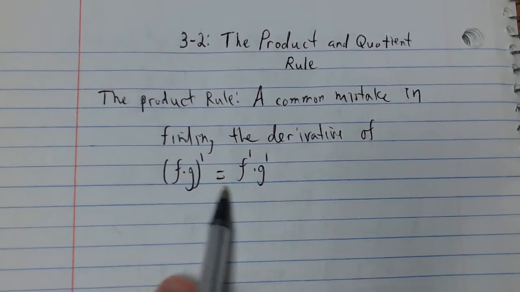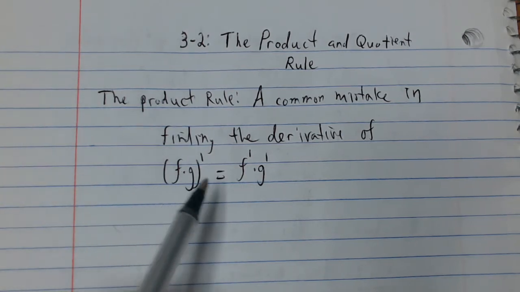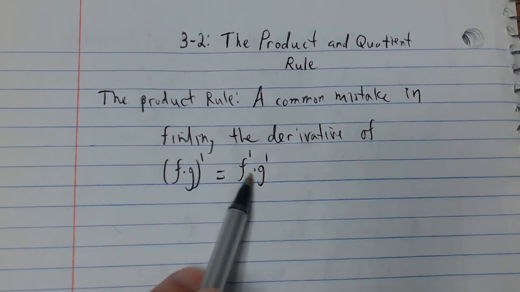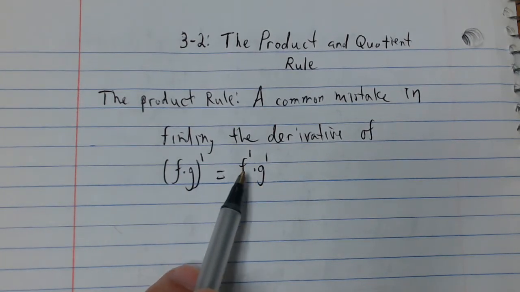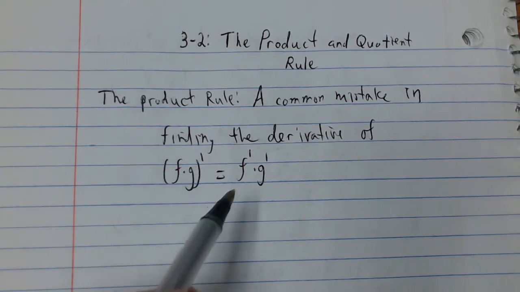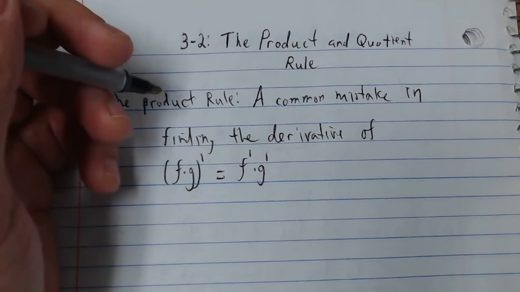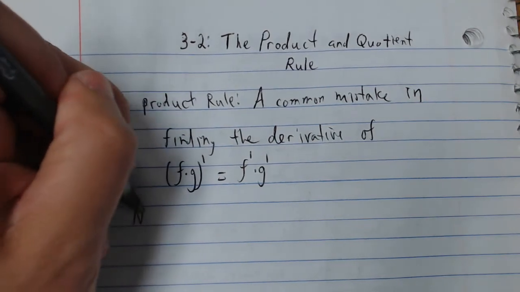I could see why some people think this way, because just like in section 1, we talked about the derivative of the sum of two functions being the same thing as finding the derivative of each separately and then adding them up. I can give you a counterexample to this, one that you can even find without really having to apply the product rule. But think of it this way.